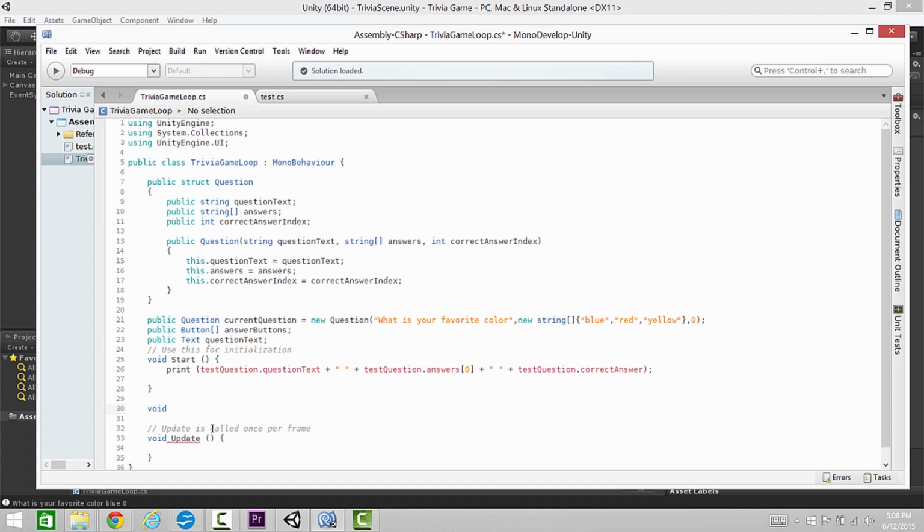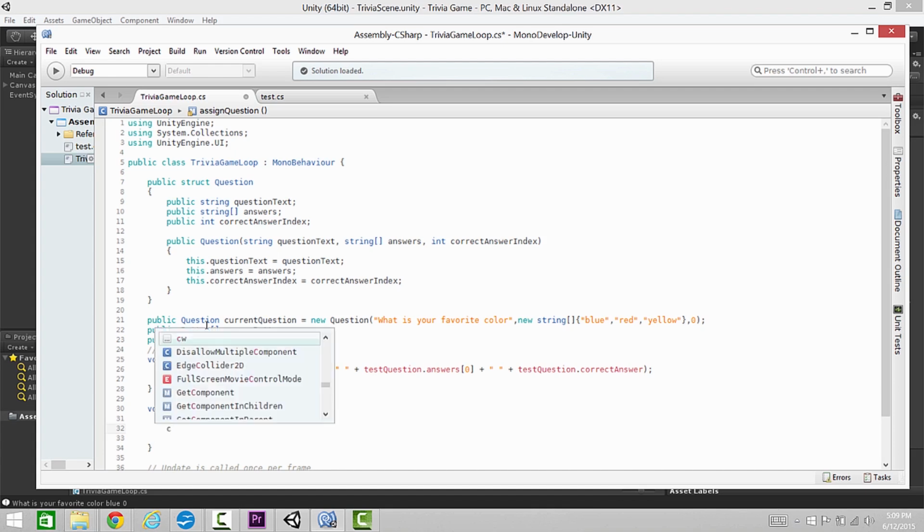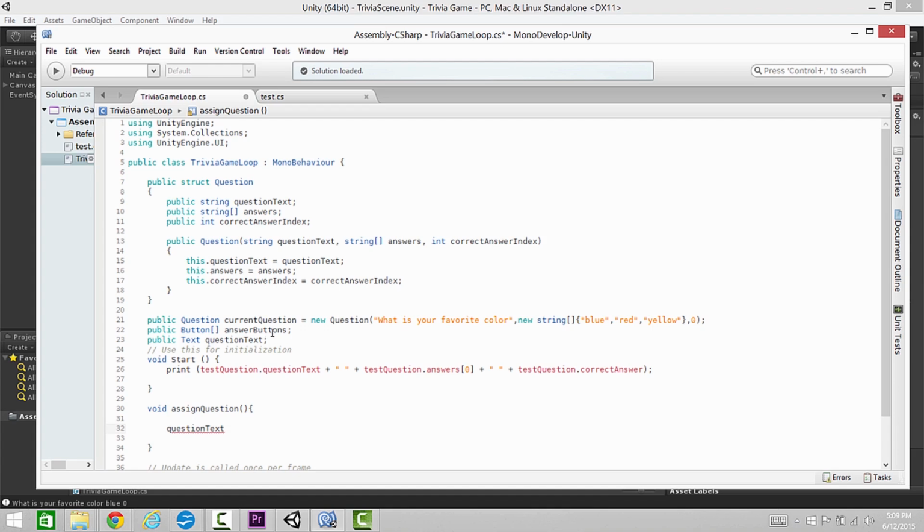So we're going to call it assign question. And I'm going to actually make that first a lowercase. Okay. And for parameter, we're going to leave that blank for right now, just like that. Okay. Now inside of this, we are going to set the question text to equal the text of our current question.